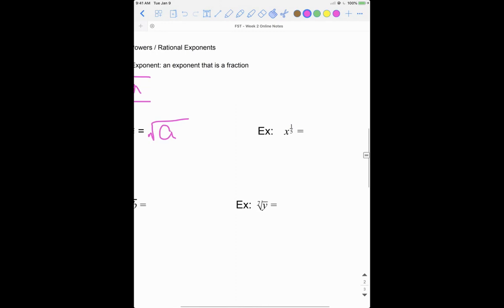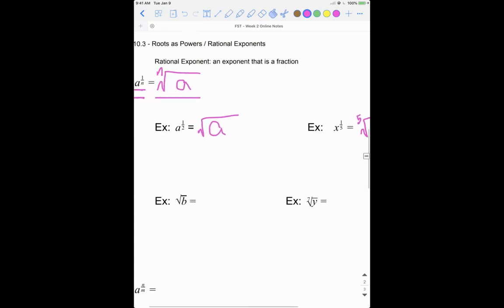Okay, so let's move over to this one. We have x to the 1/5. So again, we have a rational exponent that we want to change into radical form. So we're going to put our base x on the inside, and our denominator is 5, so that is the root that we are taking. So that goes out front. And notice we could put a 1 in here, but since it's a 1, we don't have to deal with it right yet. We'll talk about what happens when it's not a 1 in a minute.